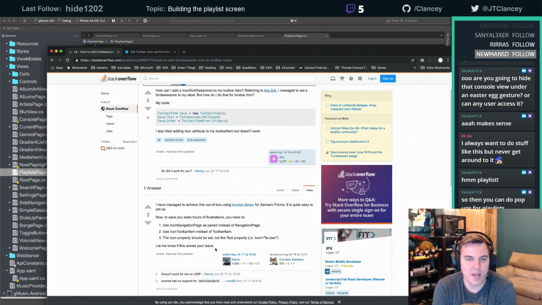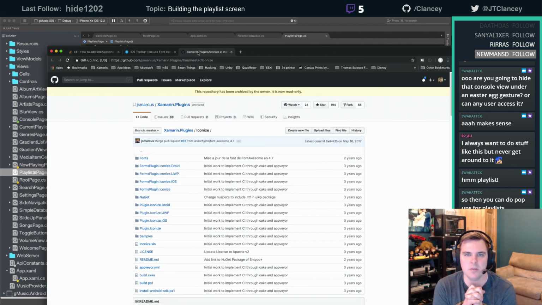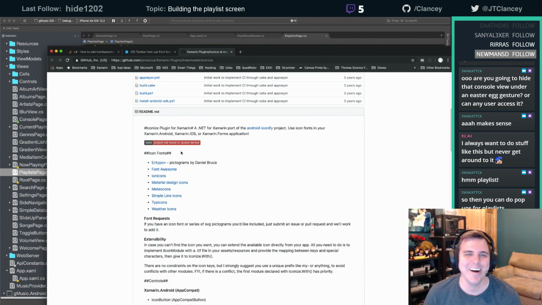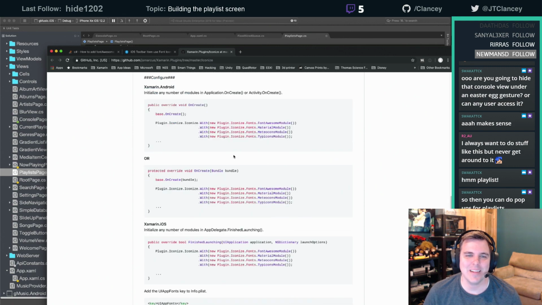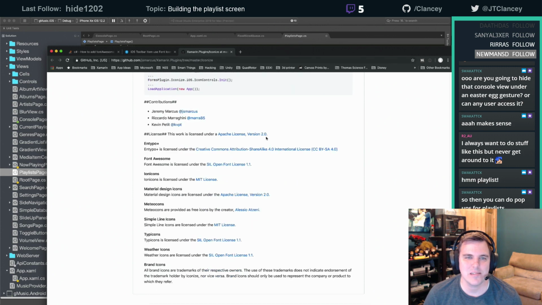A new icon navigation as a parent instead of an icon page. There's a library that can do it. It's pretty old and archived. I like the idea of that. And it has the ionicons.